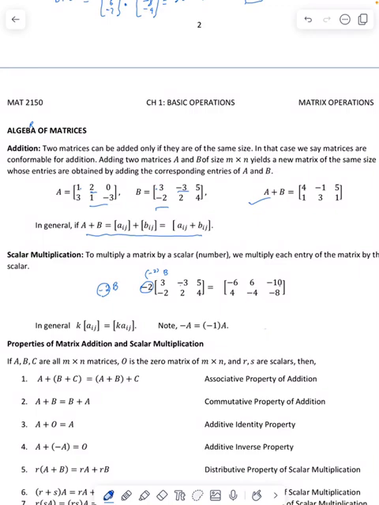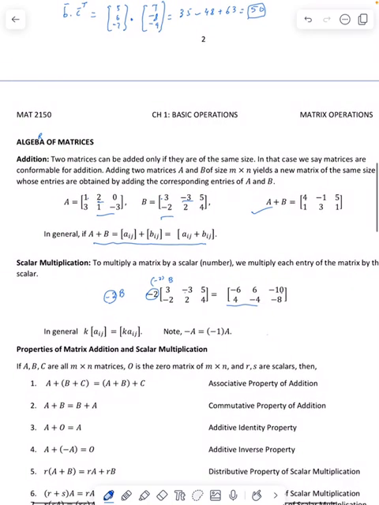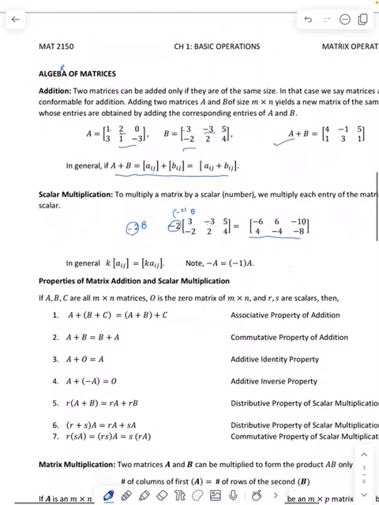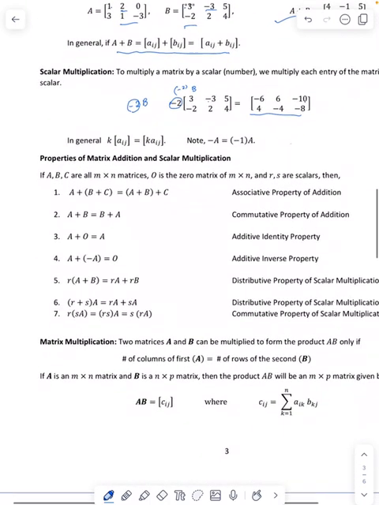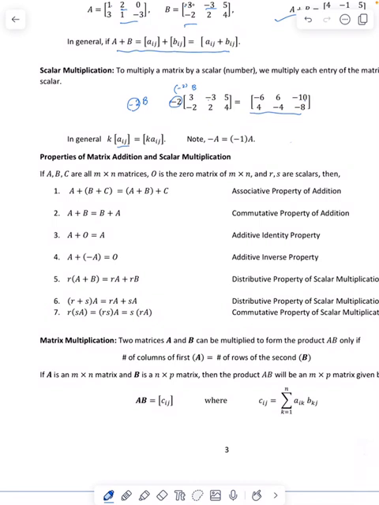So -2 in this case, and notice here we obtain that one. So again, this is of the same order. When you multiply a matrix by a number, the size or the order of the matrix doesn't change. So here we have k times the matrix whose entries are a_ij in general, and this will be equal to the matrix of k times a_ij. So k goes inside the matrix.